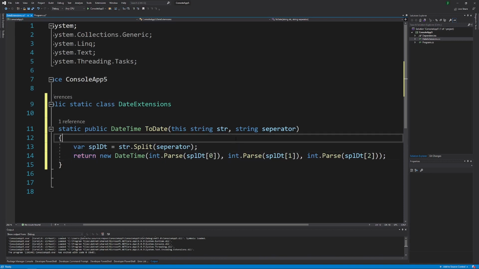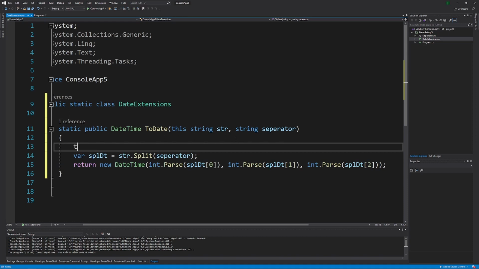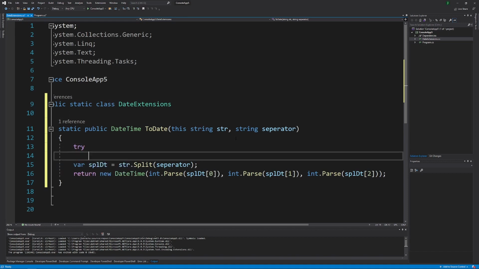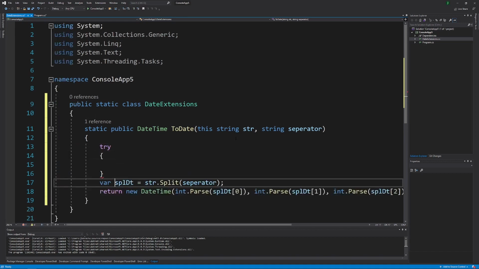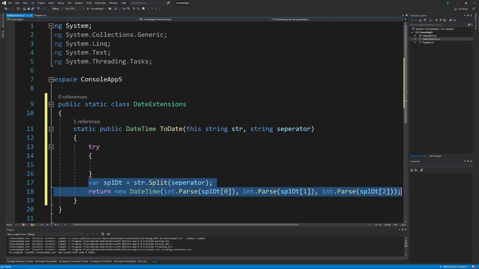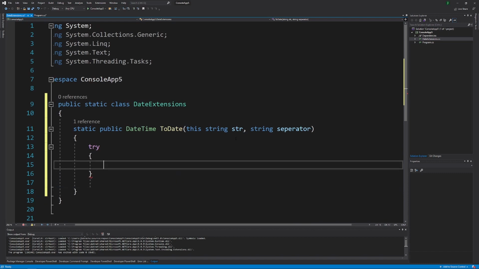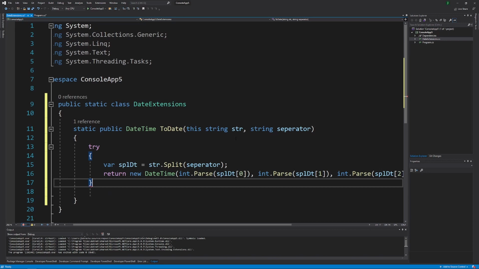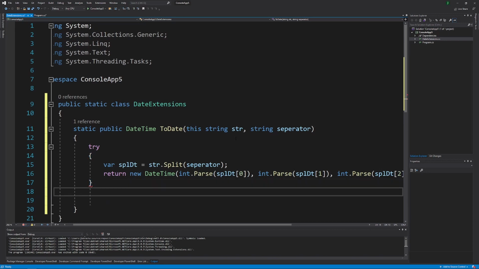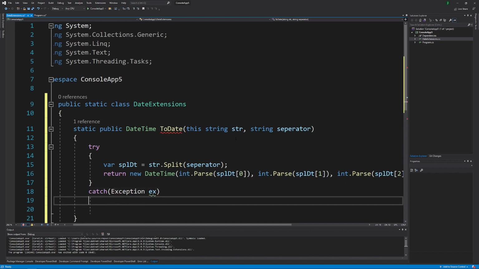And I can also have here, let's try this, try catch, exception ex.